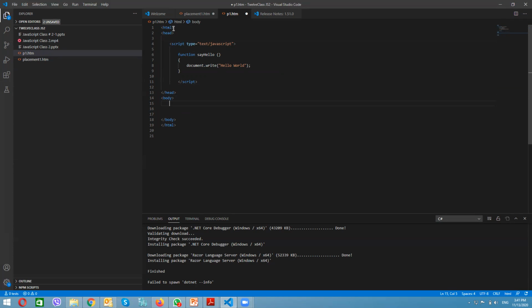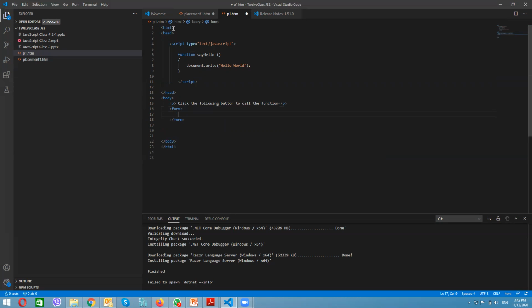Now I'm going to use some of my HTML paragraph. Click the following button to call the function. This paragraph is end. Now you remember what we have learned in our HTML. We can easily create a form, right? So for creating a form, what we use? Form, and it should be ended here.